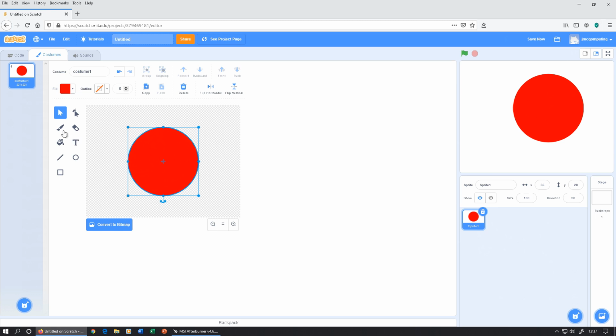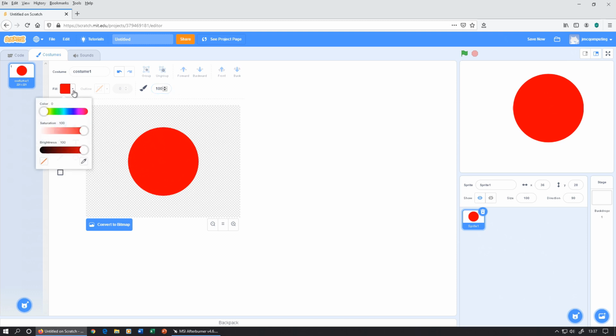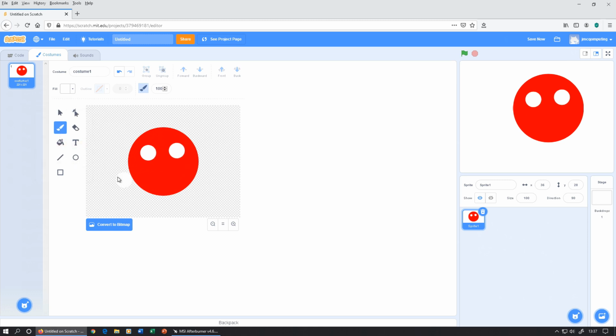Once we've got that one drawn, we're going to go then to paintbrush, and we need this fairly big, so I'm going to go for a size 100, and I'm going to turn the saturation down so that we end up with white. So what we want is two sort of eyes drawn on this. Don't worry about lining everything up, it doesn't matter at all. Still with the paintbrush then, I'm then going to drop that size down quite a bit. I was doing 30. I'm going to turn the brightness down this time here, just so that we can put some eyes inside there.